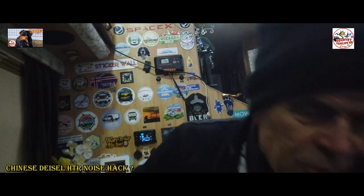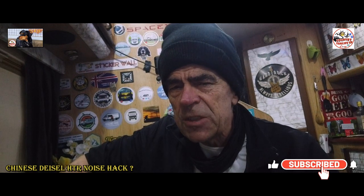Now the initial ramp up is finished, I can hear it's starting to slow down, it's going to its steady idle mode now, just pumping out that lovely hot air. Yeah, and that is nice and toasty down there now already, lovely jubbly. So that's the prominent error code you get. When the sun's out in the summer, you've got no problem, you can run it off your solar system even on the kickoff. But in the winter, you may have to use your leisure batteries or an engine startup or whatever, but there's always ways around it. But that's it anyway, that's ticking away lovely now. All you can hear is that buzz of the heater fan, just rocking and rolling.